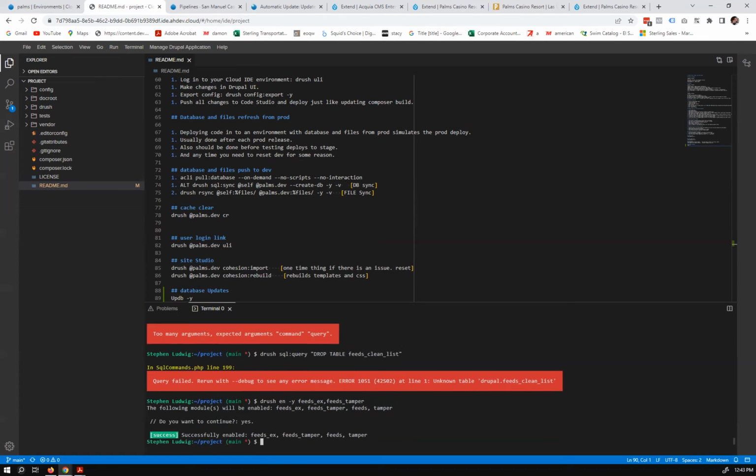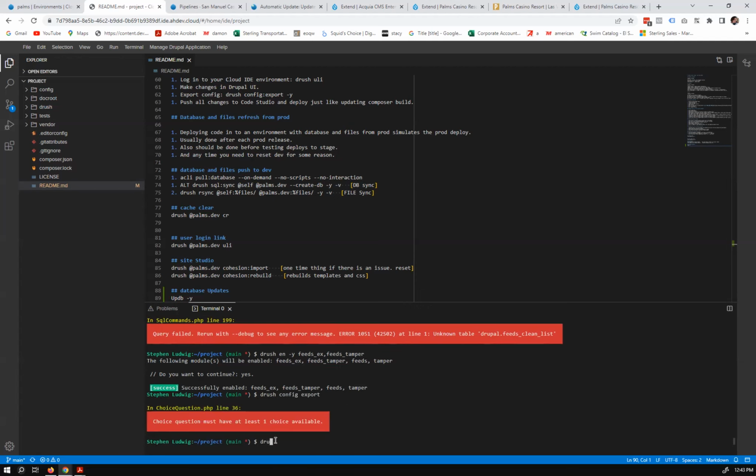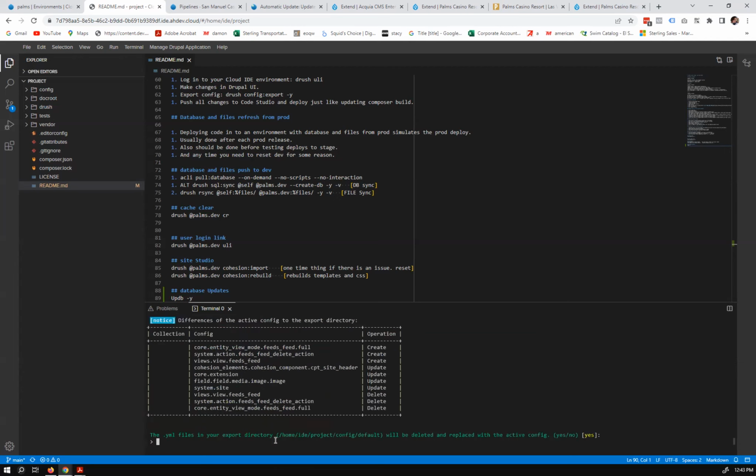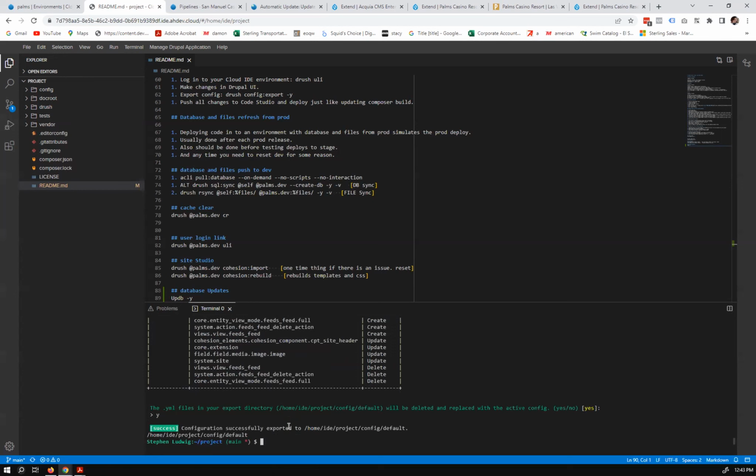Okay, that's good. Cool. All right, now do Drush config export and then git add, git commit, git push. Colon export. Damn it. Told you I can't type when people watch. Git add, right?